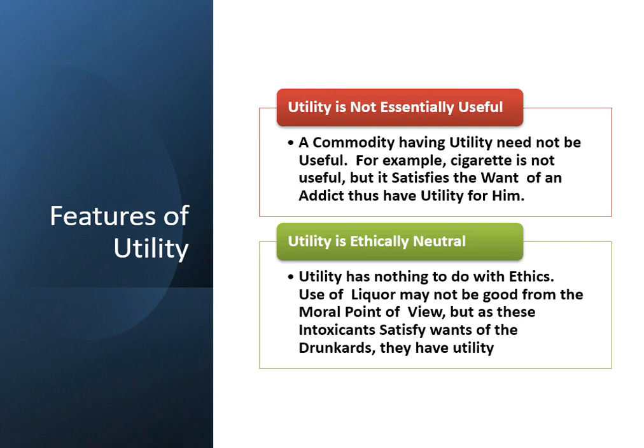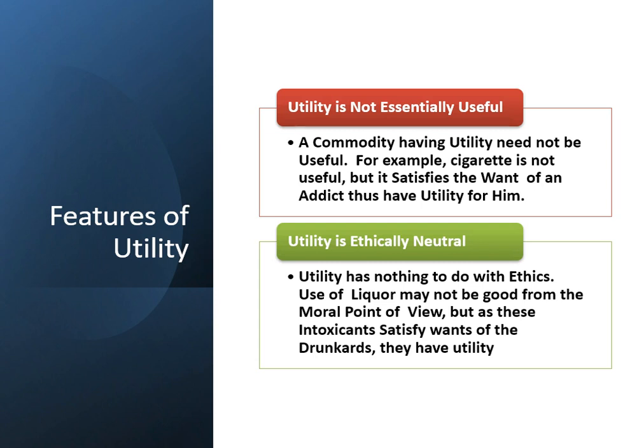And a further feature of utility is that utility is not essentially useful. What does it mean? It means that a commodity having utility need not be useful. For example, a cigarette is not useful, but it satisfies the want of an addict. It has utility for him. So it is not necessary that everything which has utility is useful.